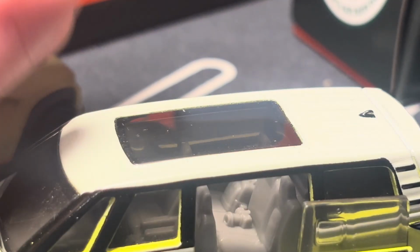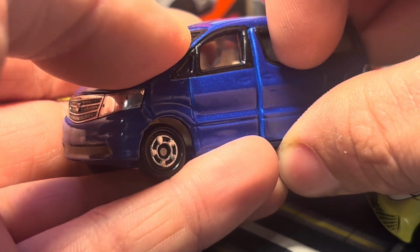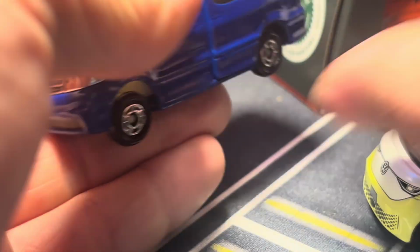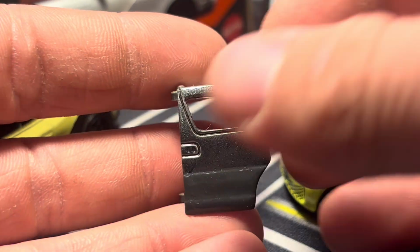If we take out, this is a custom of mine, by the way, this Alphard. Oh boy. Door is stuck. I don't want to chip the paint. Is this really the only minivan that I've got to demonstrate? Oh, I've got a door sitting here from an Elgrand. Here's my demonstration. Here's a Tomica minivan door.